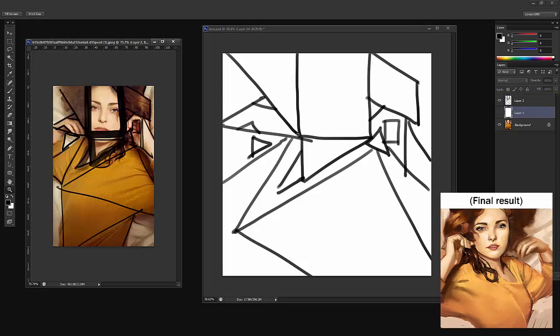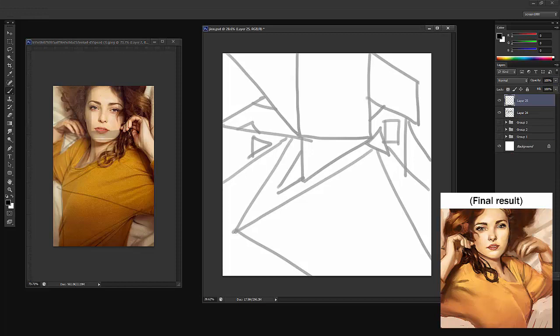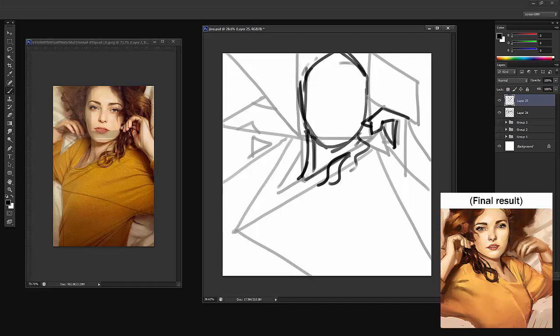And so if we turn off that white layer and bring that down, it's like, okay, well, we know the face goes over here, right? Because it fits in that triangle. I keep saying triangle when I mean rectangle. All right. And then, okay, that's the sternocleidomastoid muscle of the neck, right? And we have the hair ribbons over here. And look at this. This shape makes up the hand, right? Boom. Booyah. Bada bing, bada boom. And it makes it look like you know what you're doing, when in reality you're just copying very simple shapes and, in a way, cheating. But we don't want to tell people that. All right. And so, yeah.